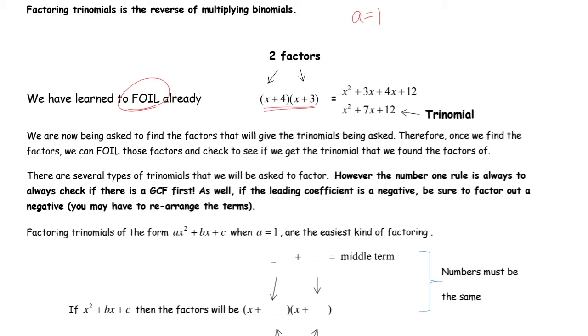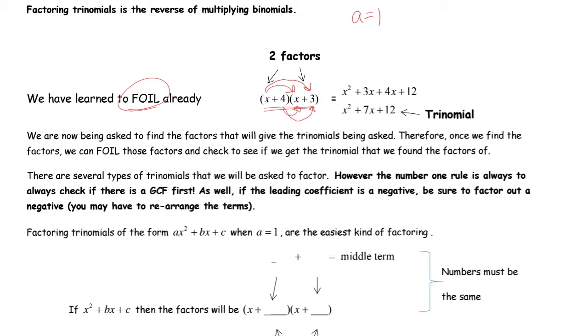Now, remember the way this works. The x gets multiplied by the x, the first term in the second factor, the binomial. The x then gets multiplied by the second term in that second factor. Then the 4 gets distributed to the first term, and then the 4 gets distributed to the second term. So what we end up with here is x squared plus 3x plus 4x plus 12.